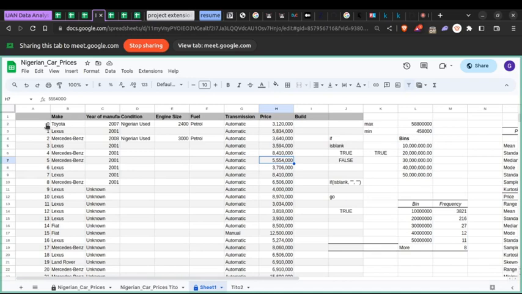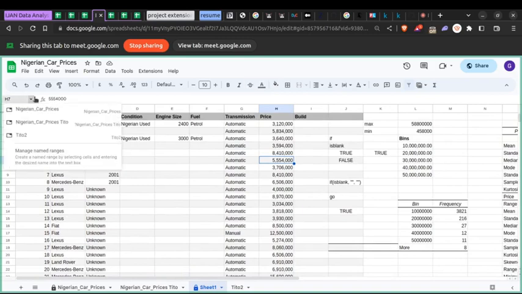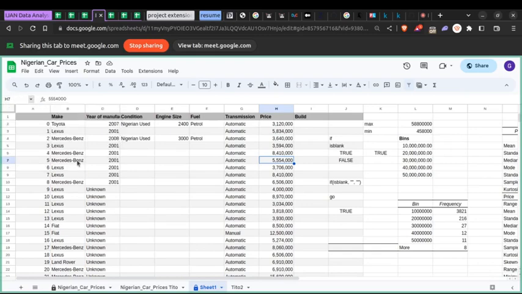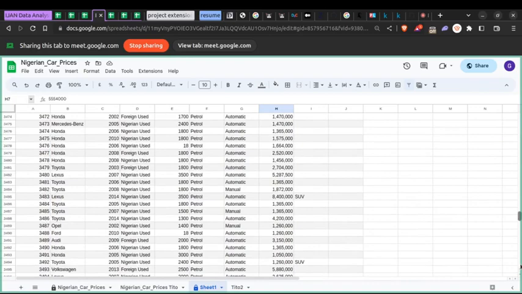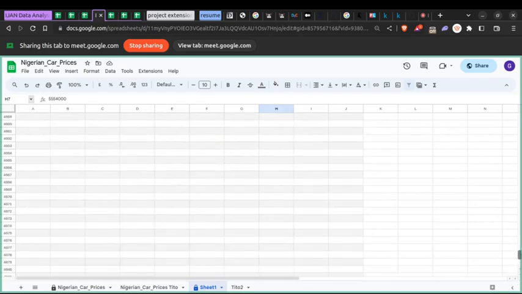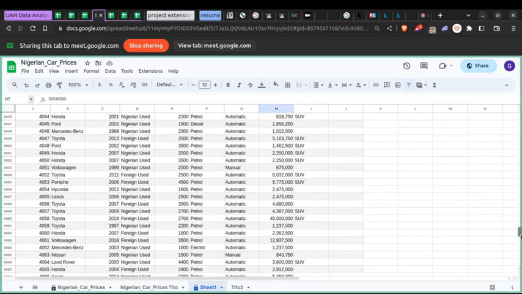And so this data set had 1, 2, 3, 4, 5, 6, 7, 8, 9 columns. Yeah, and it had a lot of data points, right? A lot of rows. I think it was up to 4,000 thereabouts.